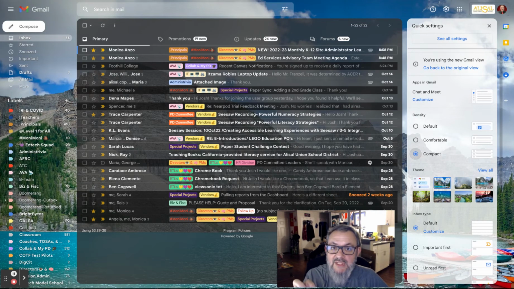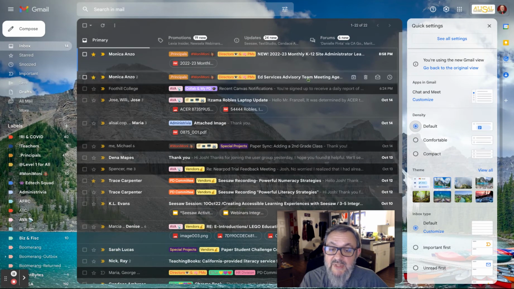This is all too close together for me, and it just kind of makes it visually blend together. Additionally, these are already trifocals. I think if I didn't have a big monitor, like if I were on my laptop, or if I had some visual impairment, I think this could be overwhelming. The thing that is saving me right now, even with this restricted space, are these filters, these little bricks of color and labels. You see some of them have emojis, and that's what we're going to use. I switched to default density because it spreads things out. It makes things a little easier for me to read, and I don't feel so overwhelmed.